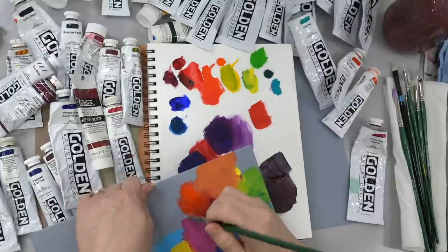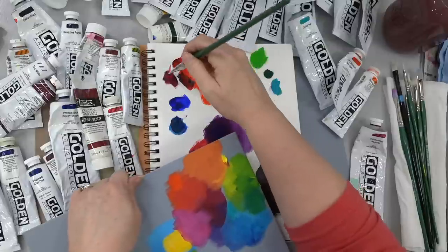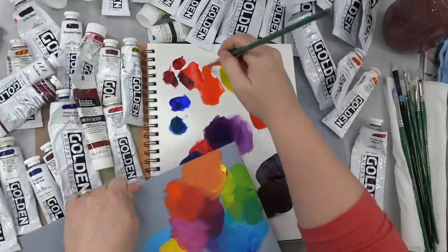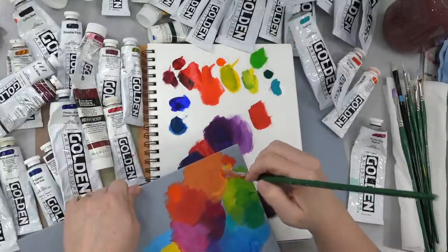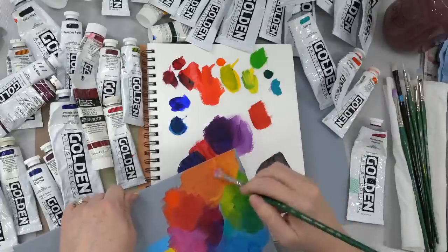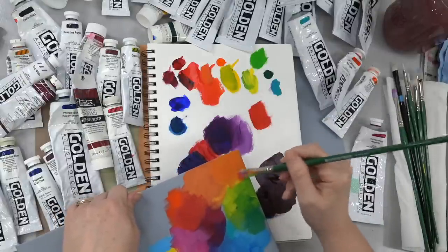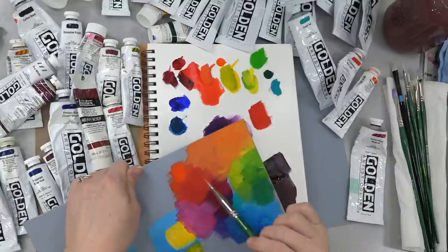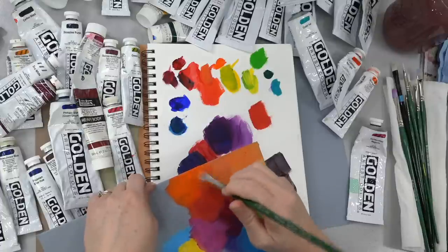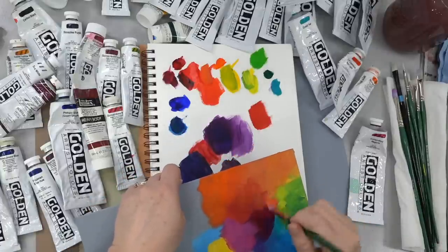Here's the Cadmium Red Light and here's my magenta — so I've got my kind of medium red there going. I can get some more of that magenta mixed with it. And then if I use that Cadmium Red Light in with my yellow, I can get a really vibrant, pretty orange. It's already almost orange in itself. And here is the Pyrrole Orange — I'm thinking about moving to the Pyrrole, so the Pyrrole Orange would replace the magenta in my palette.